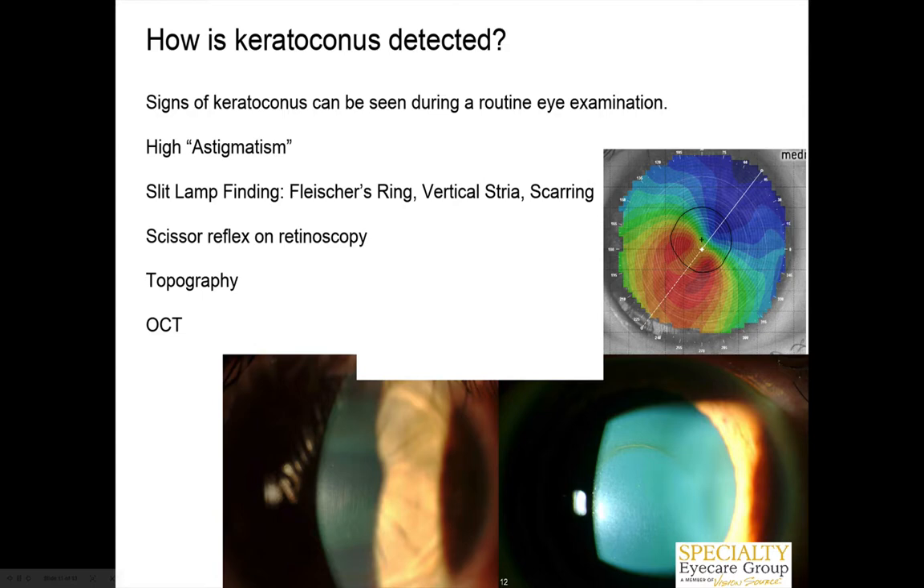A really cool new technology we have on two of our OCTs is pachymetry — that's checking the areas of thickness of the cornea. Where we see red areas on the topography, I'd expect the cornea to also be thin. We're finding more ways to catch early keratoconus — if we see areas of thinning even before we see surface changes, we can detect it earlier. On OCT cross-sections, such as when doing scleral lens pictures, you can sometimes see the corneal thinning if you have the right cross-section.